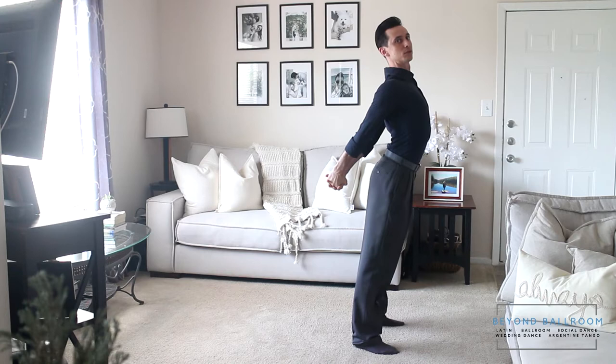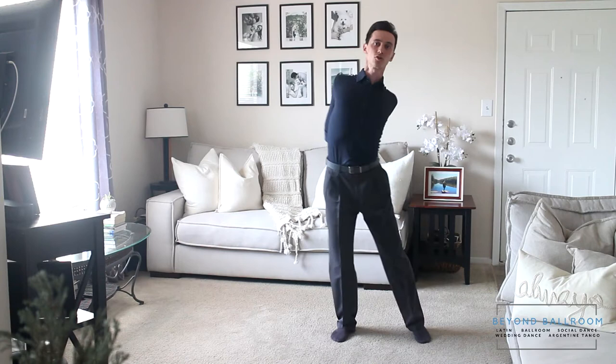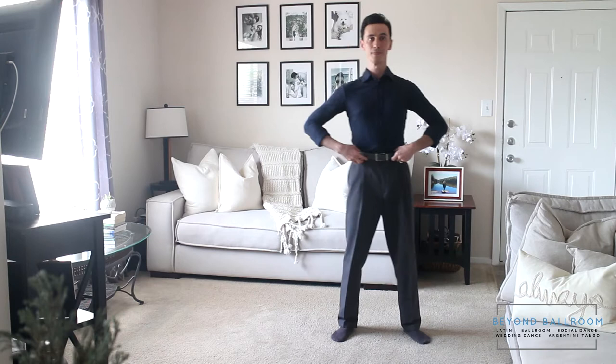One more time, open, stretch, stretch. Try to do stretches side to side in this position. Very good. And relax.